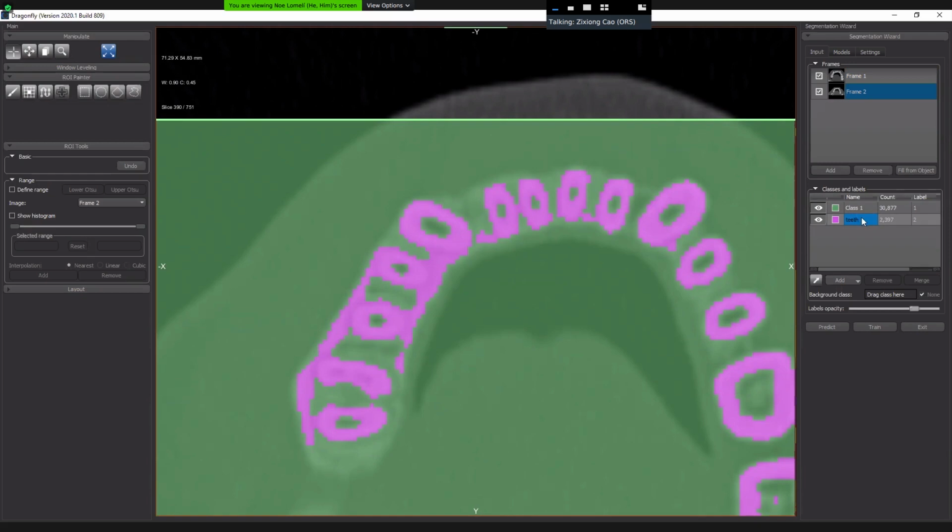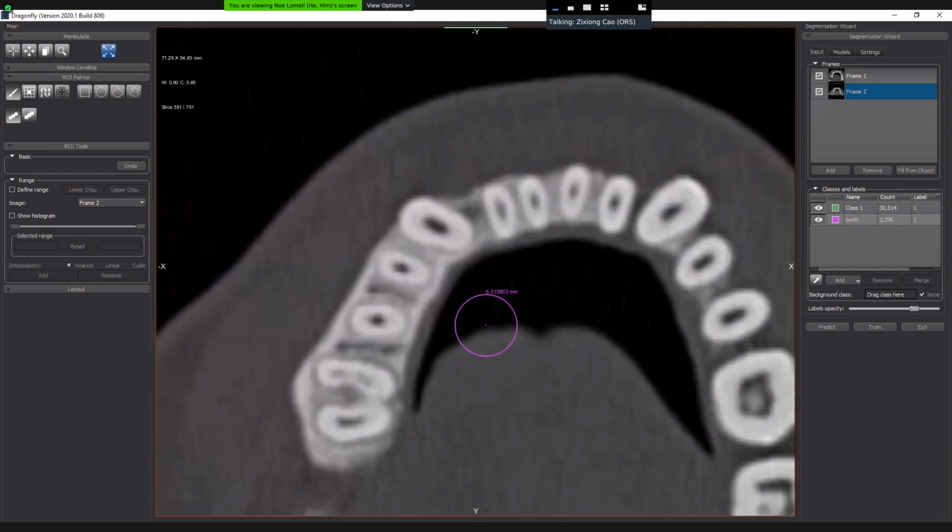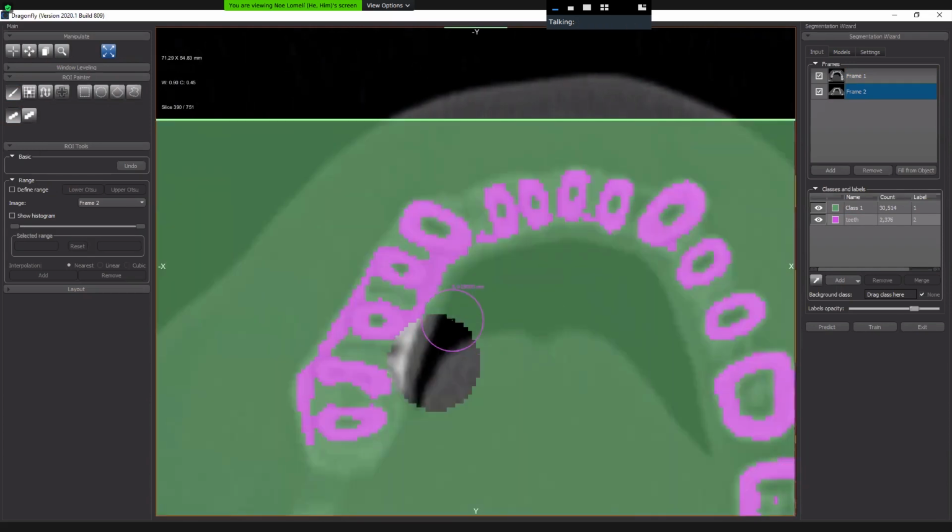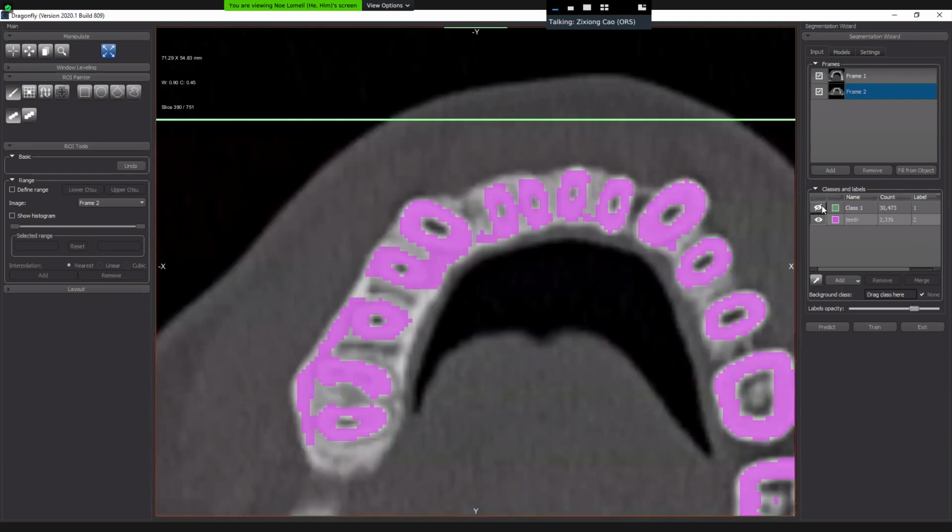If I choose teeth, I could make the corrections very fast, because these are mistakes I want to remove. You just need to remove the mistakes. If you don't want to see this, you just check it off. So you do some manual correction.